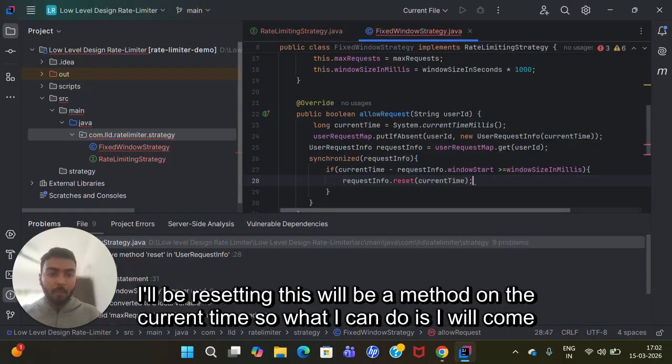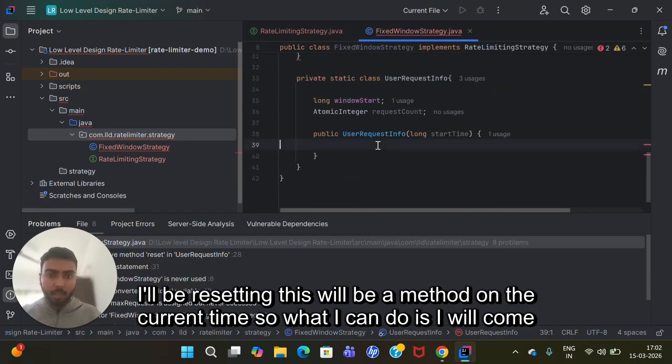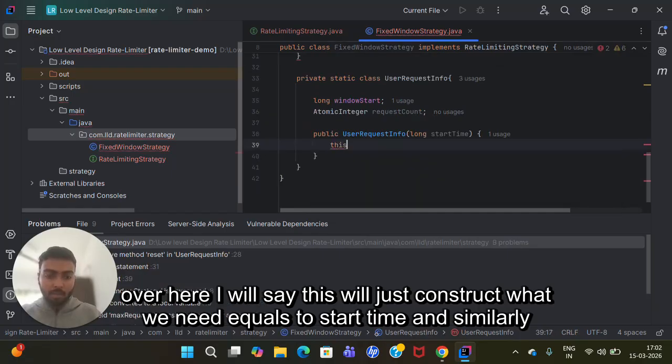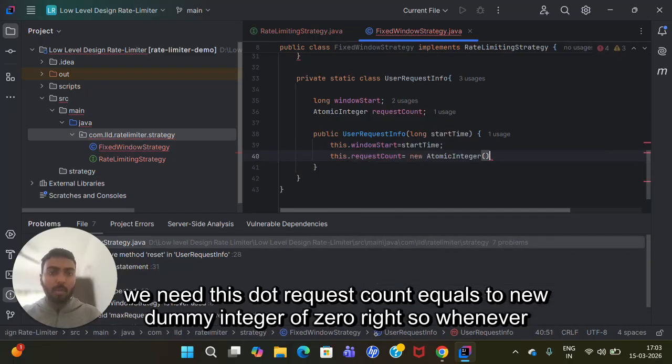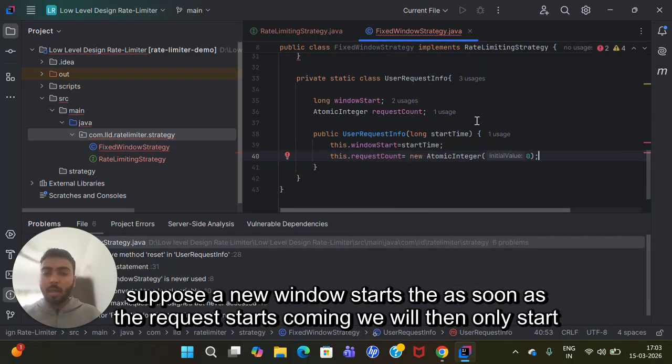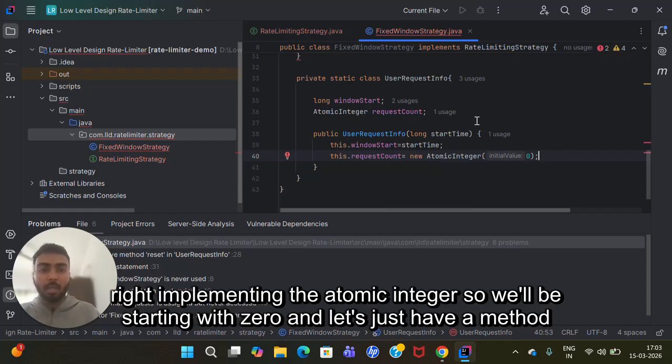This will be a method on the current time. So I will come over here. This will just be the constructor: we need window start equals to start time, and similarly this.requestCount equals to new AtomicInteger of 0, right? So whenever a new window starts, as soon as the requests start coming, we will only then start incrementing the atomic integer.